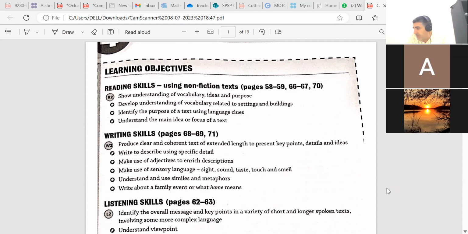But before I start giving you the main learning objectives of unit 4, let me ask you about unit 3. Do you remember, Akram, what did you learn in unit 3? What was the main focus of Unit 3?